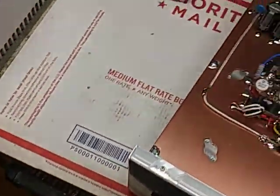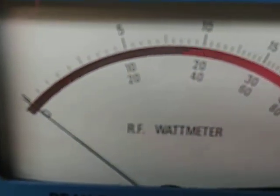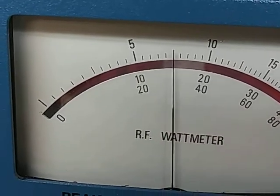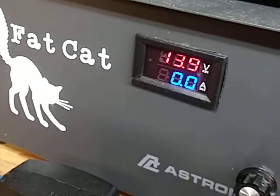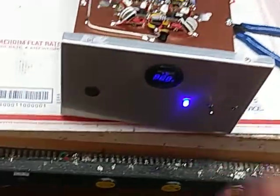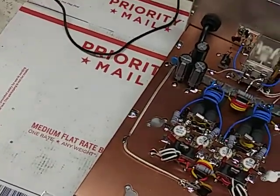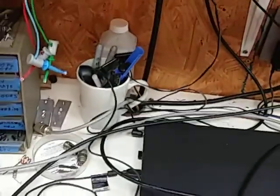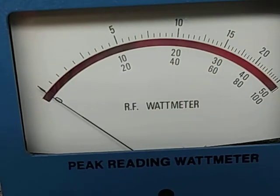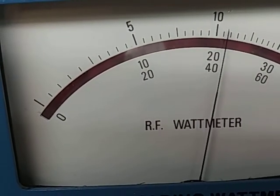See what the two-pill driver is doing. We're on a thousand-watt slug, bottom scale — 20 is 200, 40 is 400. It's 300 watts at 13.9 volts. We're gonna hit it for 300 watts. You gotta hit it with a little more drive — it'll take more drive. If it blows up, I just put four more in it. Won't do that no more. Average is up to 400, about 440.